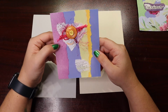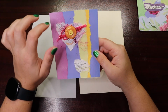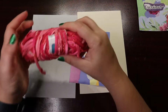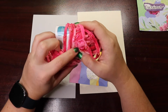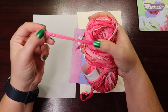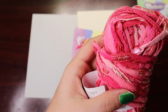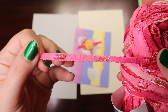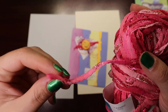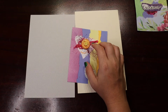Then I took some different funky yarns I have. This one back here is this. I'm not sure what it's called. It's a No Boundaries yarn, but it's very strange. It has these, come on, are you focusing on it? Awesome. It has like these parts that are really soft and cottony and then like filamented. So I just cut off a chunk of that and stuck it on the heart.